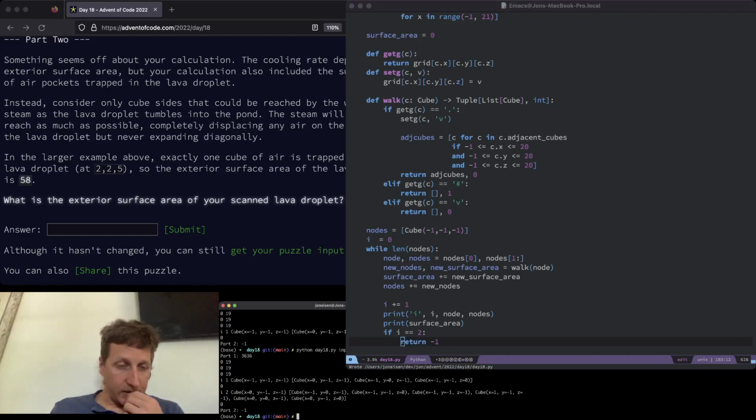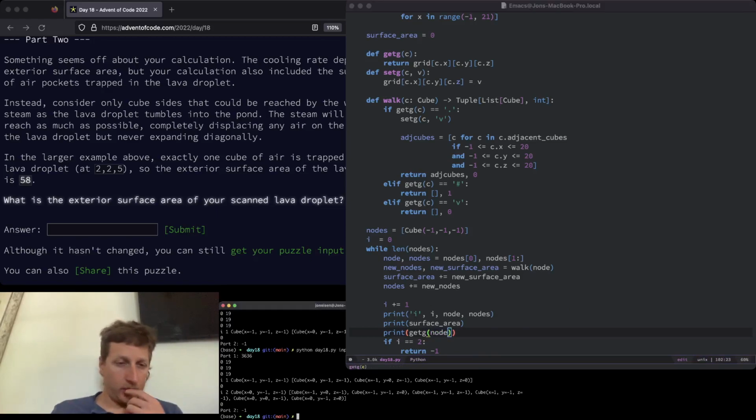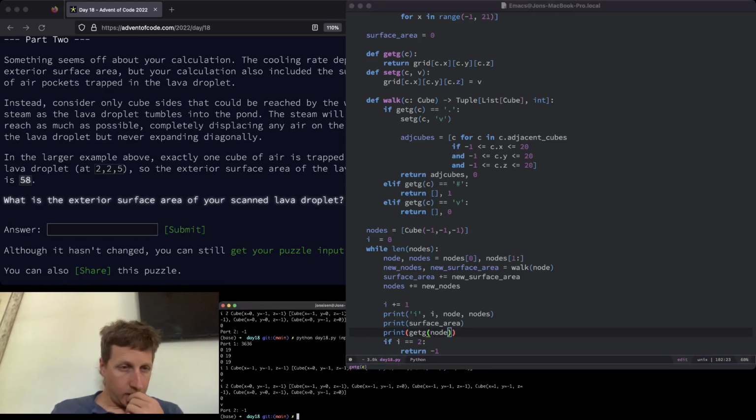And after a second round, both are marked as visited.